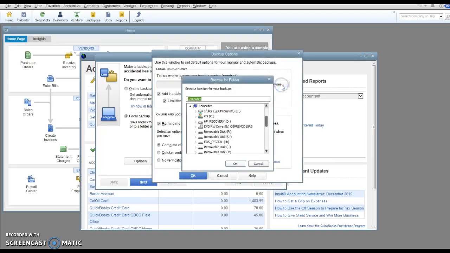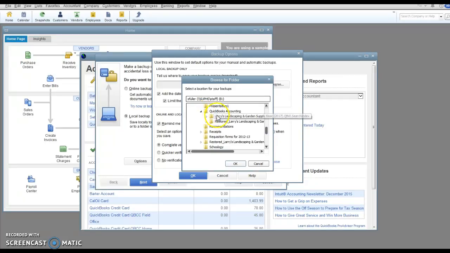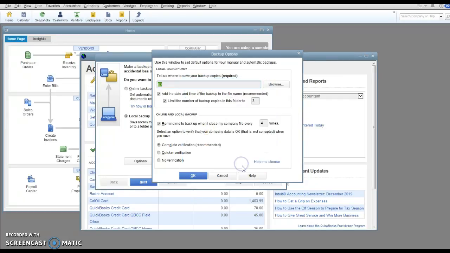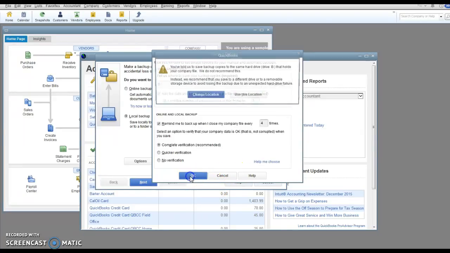Now I'm going to go and find where I want to save it, so you're going to have to navigate to your server folder again. And I would probably just save this in the same folder you saved from the beginning. And then we're going to say OK.